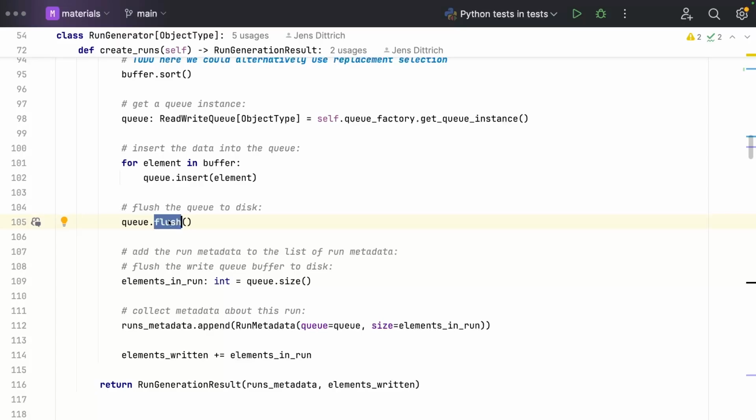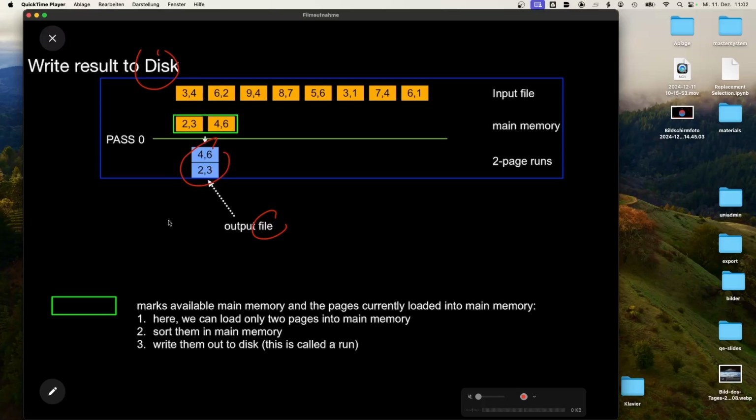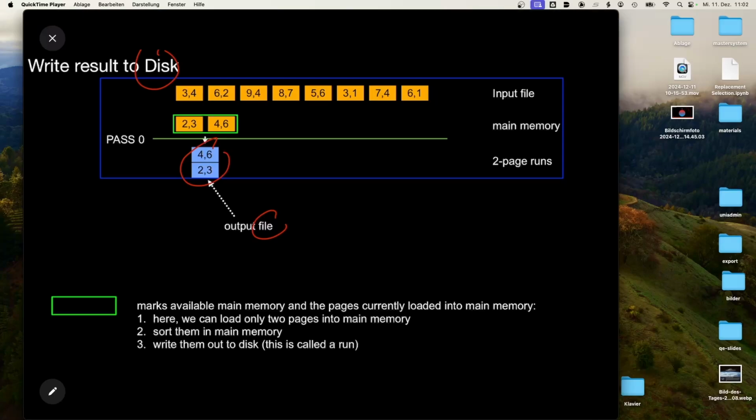Yeah? So it's the same thing we had in the algorithm, in the example, if you go back here. Yeah, maybe this one. So it's really writing out the stuff here to the runs. Here my main memory is a Python list.